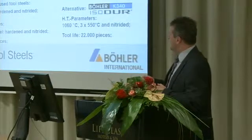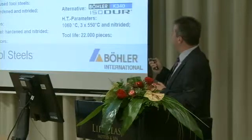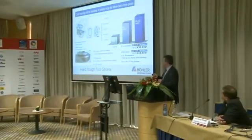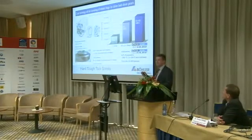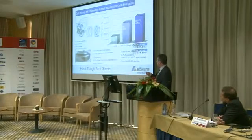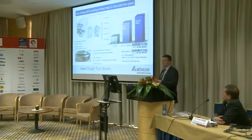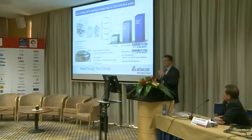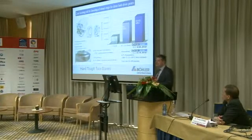The first is a roll used in the automotive industry for driving belts, gears. These are examples from our customers. They started with a 2379 material, and after 7,000 pieces, they got cracks. They recognized far too low toughness for their application. By using the K340, this newly developed 8% chrome steel, on the same hardness level, we could achieve a performance of 22,000 pieces. So that means 3 times higher tool life just by changing the tool steel, because the combination of the 3 properties was required here, not only the wear resistance.